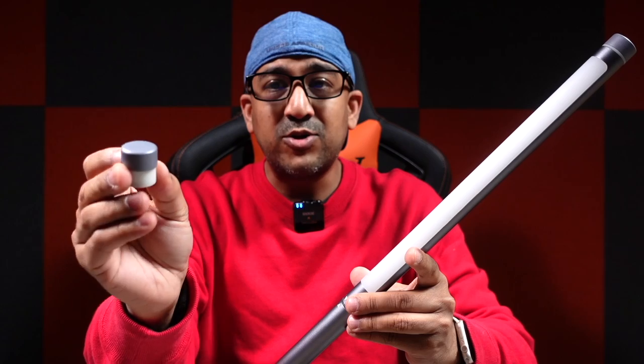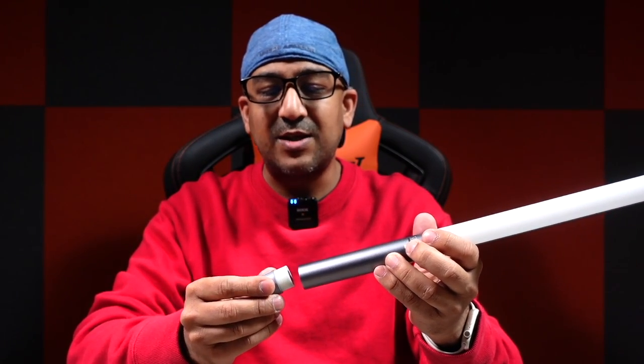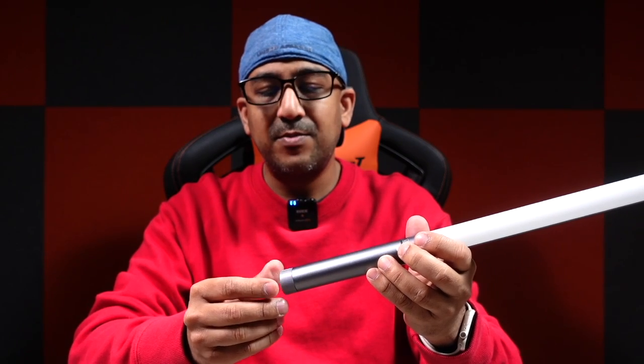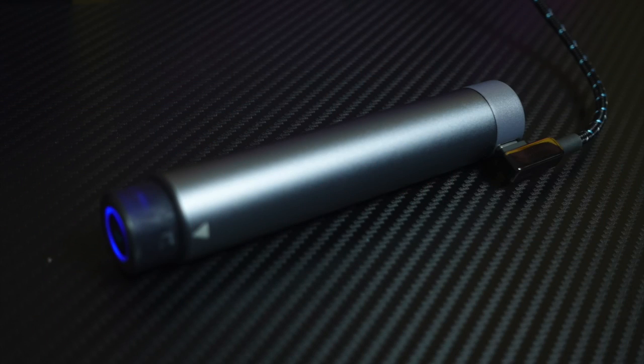That's all about the Boring Lamp — the best smart lamp I've used. One more thing: we can also use the USB-C charging dongle not just for the screen bar but to recharge the battery pack. Just put the dongle at the bottom of the battery pack — the magnets are very strong — then connect via USB-C cable and the battery pack starts charging.